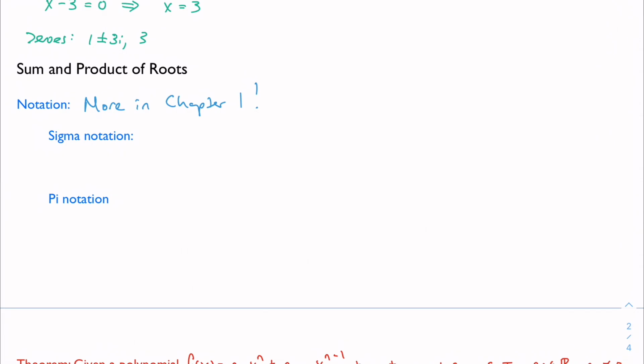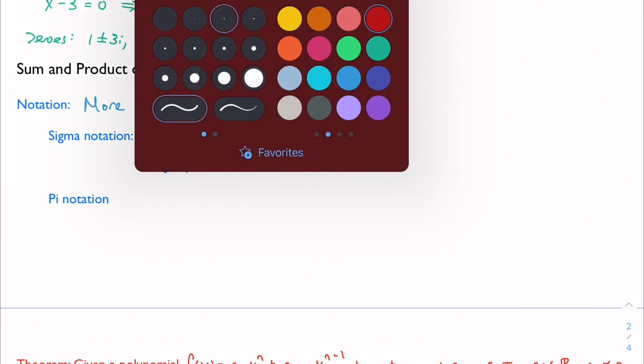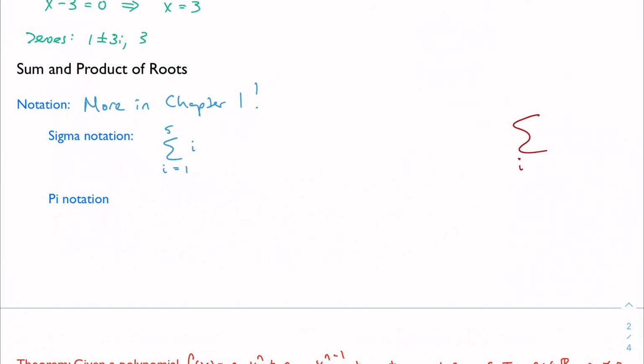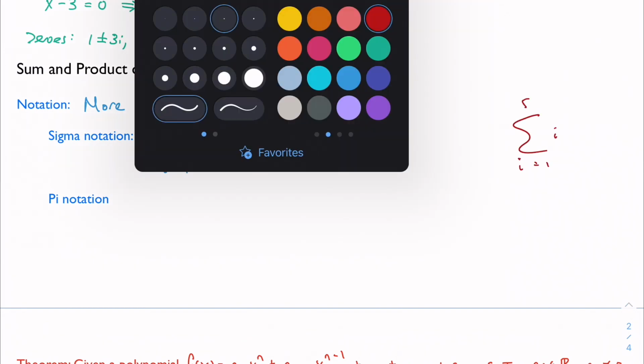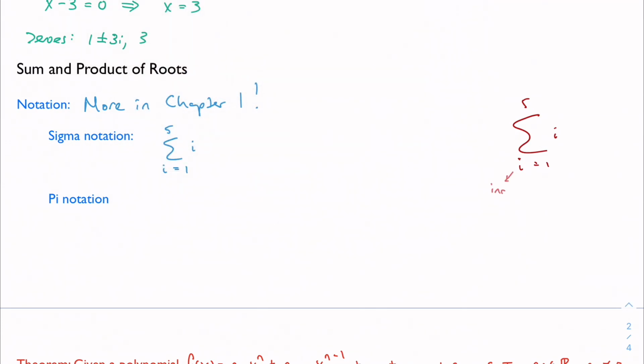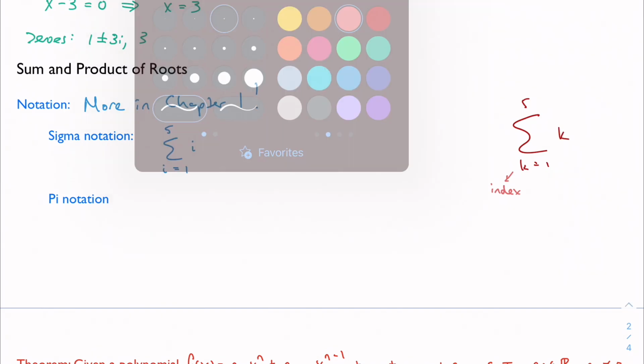So the first thing we have is sigma notation, and it looks like this. So maybe an example to look like this. Right, so we have a whole bunch of different parts here. Maybe I'll blow it up a little bit over here so I can mark it up better. We have what we call the index, and that's why we use i. One thing that makes it a little bit tricky is you see i a lot for index here, but it doesn't mean the complex number. So maybe I'll use k just to be a little less confusing. So we have k for our index this time.